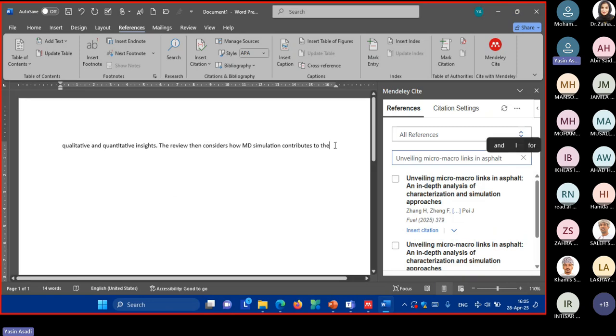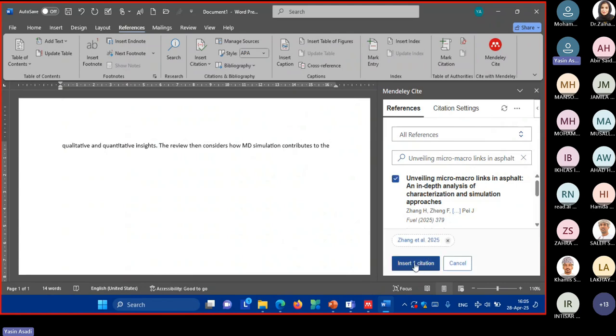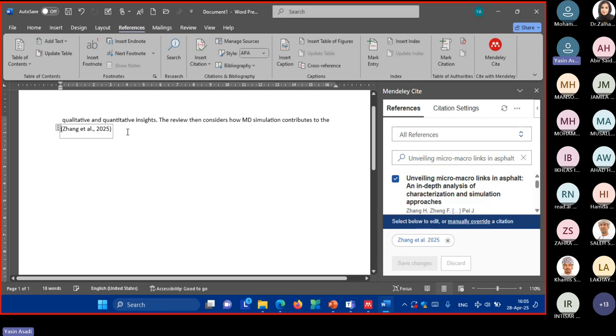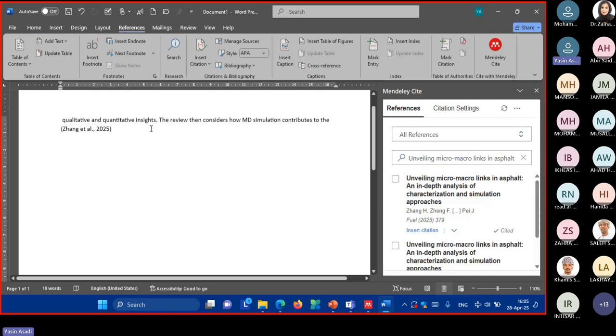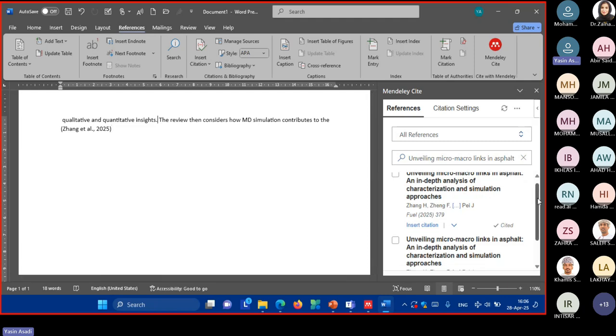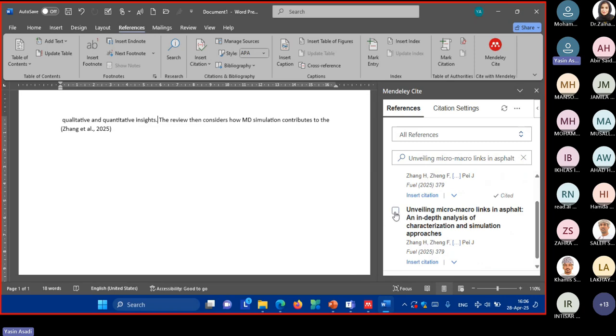You have to click here when you want to add the citation. I want to add it here exactly. So after that, I go and search the paper I want, click here, check it, and add the citation here. Look at this, it is APA. For changing this, we will show you how to change the citation here. But for now, I want to add some other references here. For example, it is not correct, but I do it for presentation only. Here, I want to add another.